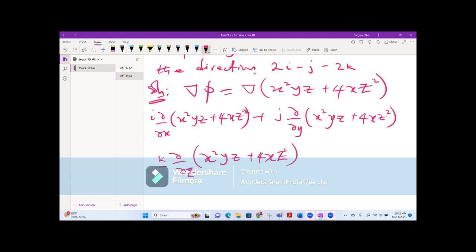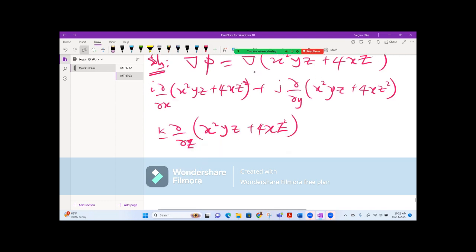So in this case now, we can begin to differentiate them one after the other. If you differentiate this, what do we have? Let's look at it. Differentiate the first one with respect to x. What do you have? 2x plus 4 plus 4z squared. Thank you.